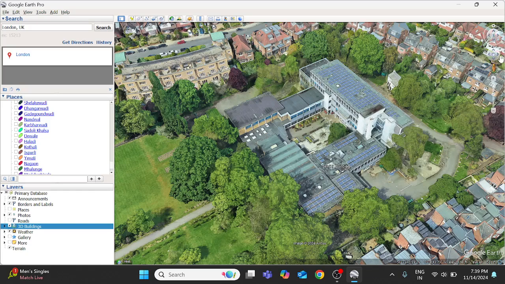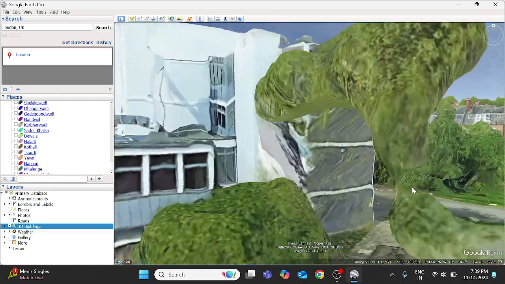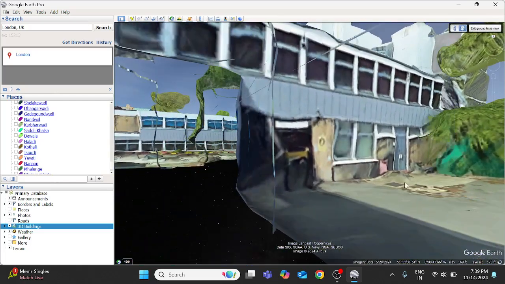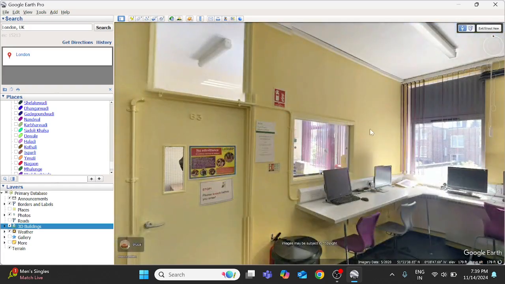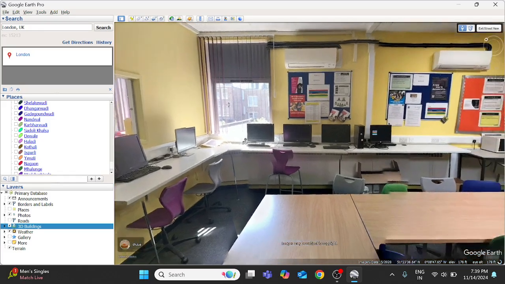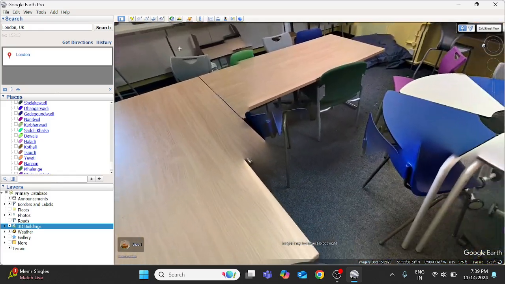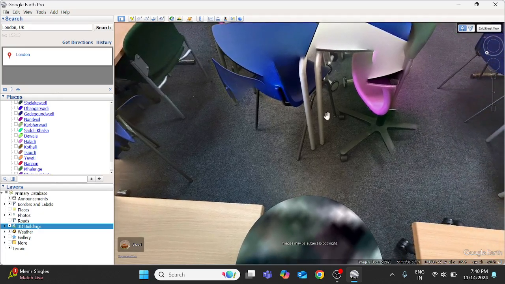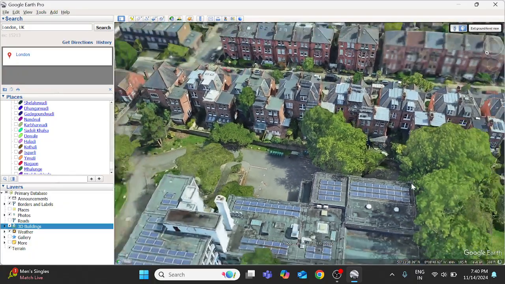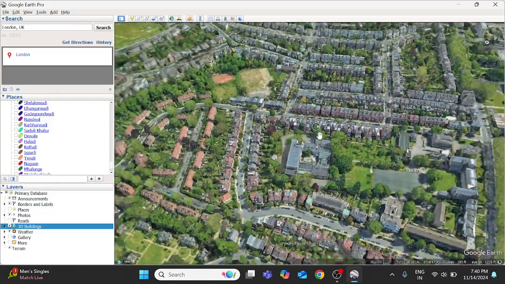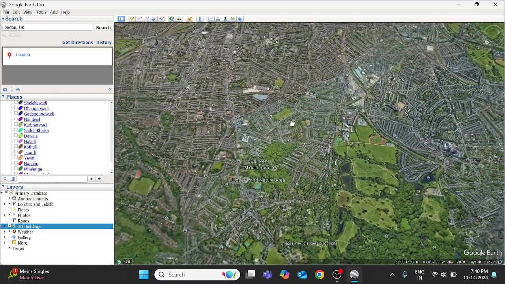Here we have another option, this one. Just let's take it here. It will allow us to walk in this area or not. So it took me inside the computer lab. Something is there. Now to move out from this, we can come to the exit. Let me show you something else.